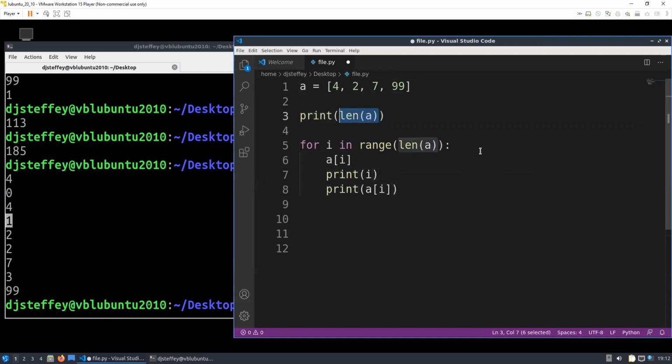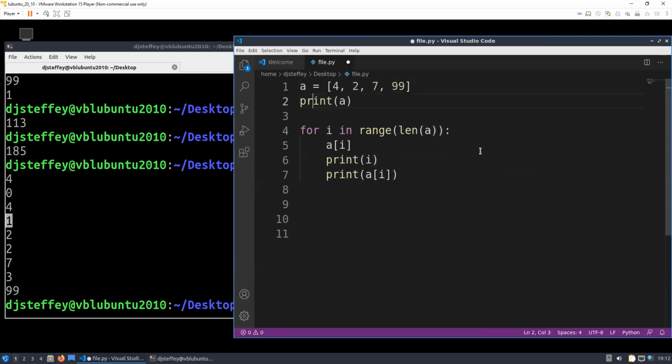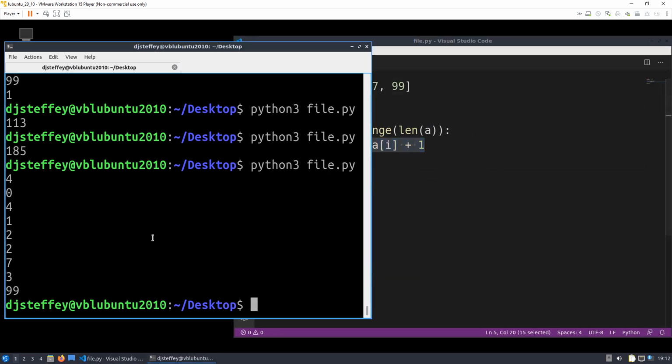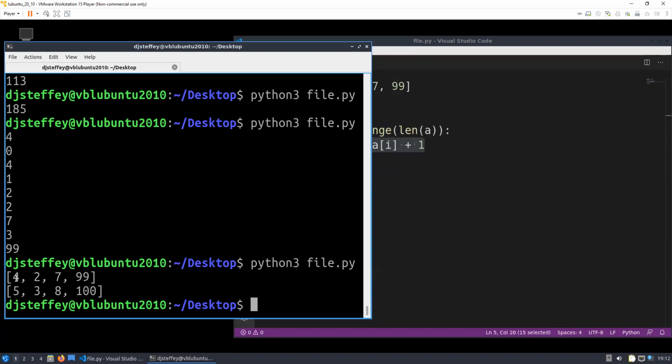So let's see what changes we can make. Here, let's just print out the array. And in here, we'll add 1 onto each number. And then at the end, let's print the array again so we see what changed. All right, save it. So what will happen is we make the array, we print out the array in its original form. We will loop over the array. For each element, we're going to add 1 onto each element, and then we'll print it out. Let's run it. As you can see, each element did indeed increase by 1.